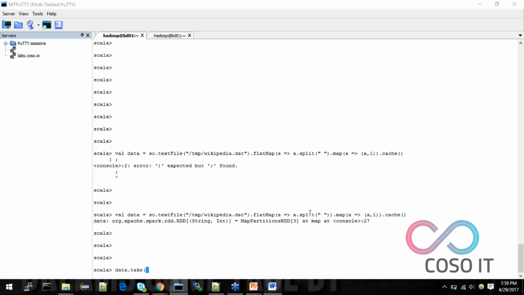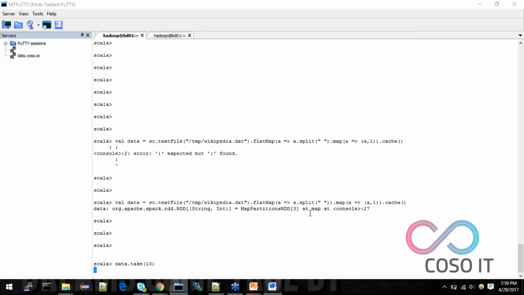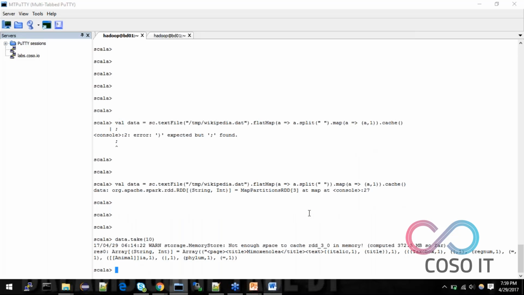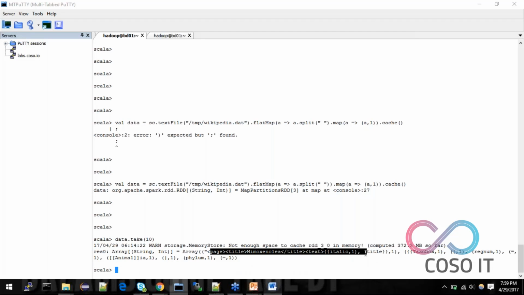I'm using take for doing the sampling. If I do take 10, it will get that data from only one RDD that has these 10 records. So it will take less time than collect. So I do have now the 10 words, okay, separated by the space.